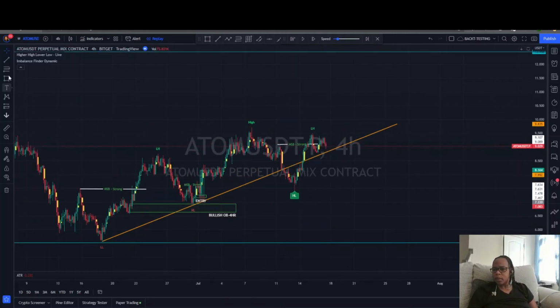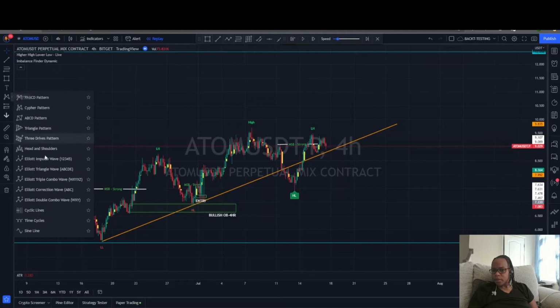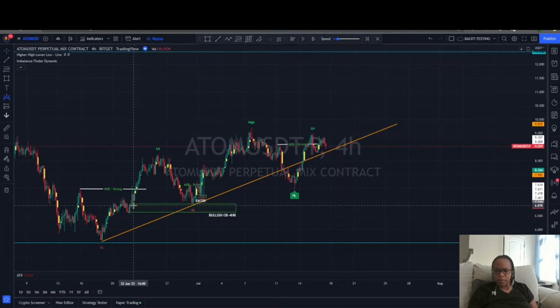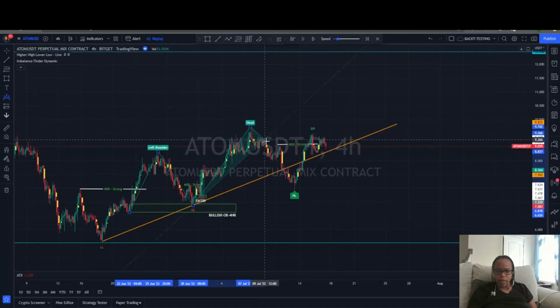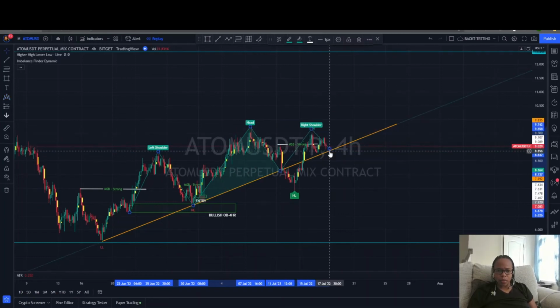Look at it. Let's see. Where are you? Patterns. So if we think, for example, this area, and this is the head, and this is the other shoulder.